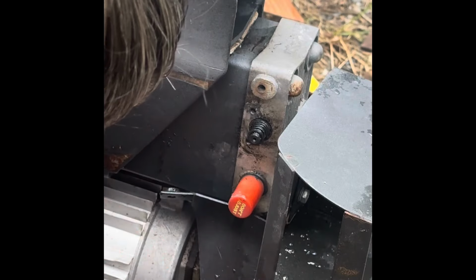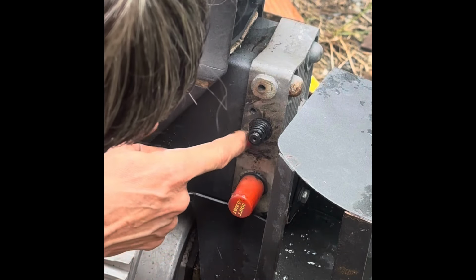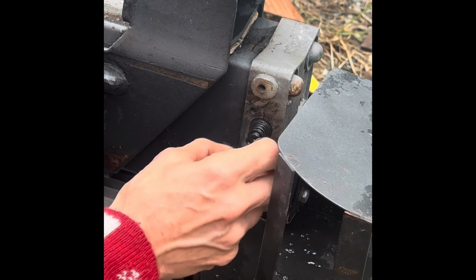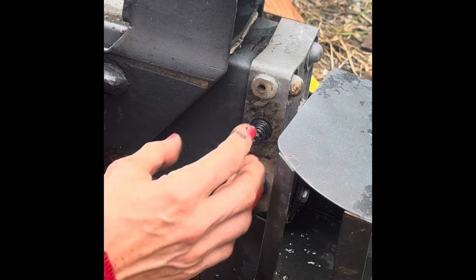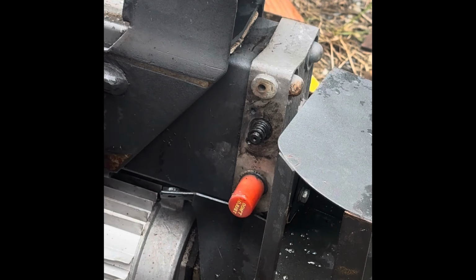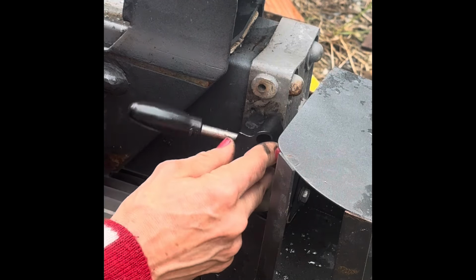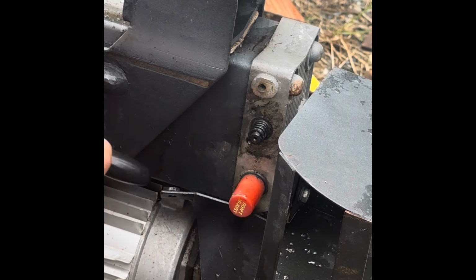I'll put more fluid in it and then tighten these screws here. But yeah, yesterday this whole thing shot out. And all the fluid just shot out. Not all of it. Oops.